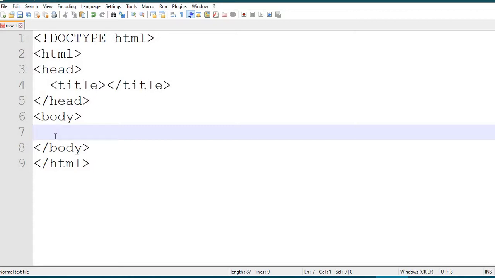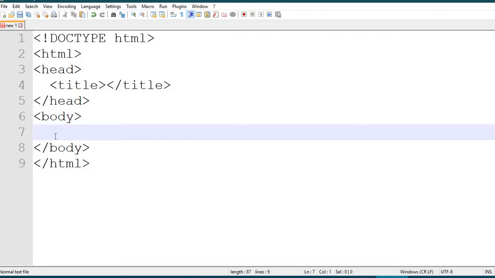Links are found in nearly all web pages, and links allow users to click their way through web pages or websites. Now, in HTML, links are made up of hyperlinks. A hyperlink is a text or image that, when you click on it, jumps you to another document. So a hyperlink can be text or an image.